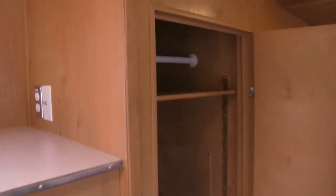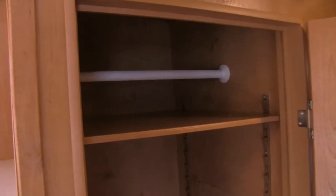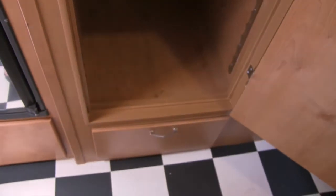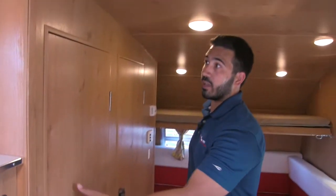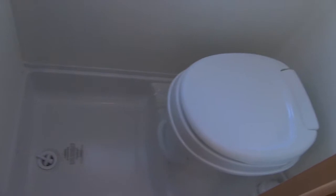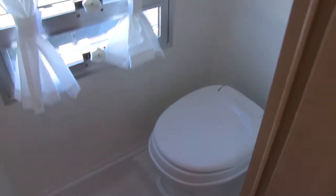One of the things I love about the 19-foot is you get extra storage. Check out this closet space — you have a hanging rod here and adjustable shelves so you can adjust them to the length you want. If you take both of those shelves out, you can fit a really long jacket or a dress in there without having it crumple up, which is wonderful. And then next to that you're going to have your restroom — a fully functional wet bath. You have your hand shower, which is connected to the faucet, your shower pan down below, and then you will have your stool.